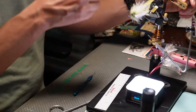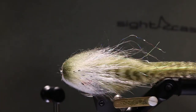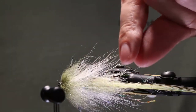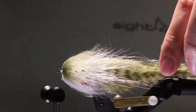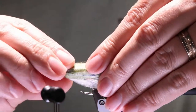You see the legs, aka fins. And you know, if the flash starts getting crazy, just cut it off. Some you don't like. I don't want to be too aggressive with cutting it off though, because I'm afraid that if I do, then when it gets wet and gets straight, I'm going to be missing it.